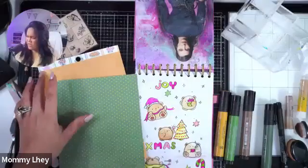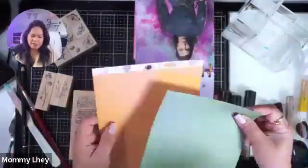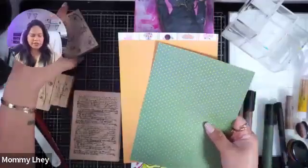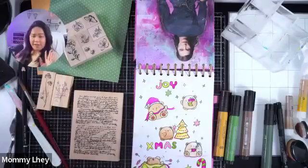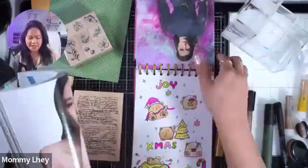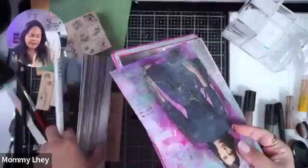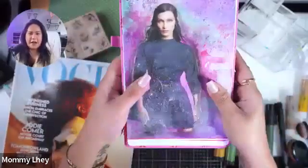And then I also pulled out, like what I said, scrapbook materials, some pattern papers. I'm pretty sure you have something in your stash. Go grab some. And if you don't have any pattern papers, guess what? Magazines will work. I love magazines. Look at this one layout that I created. This is a cutout from a magazine, and I really love how it turned out.